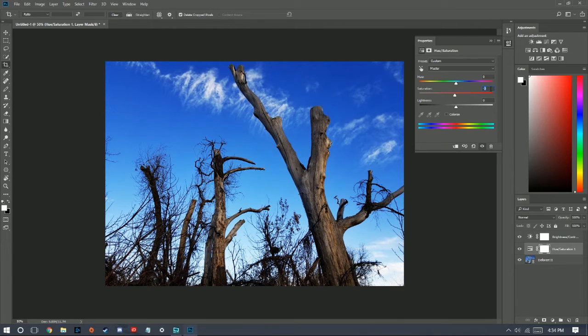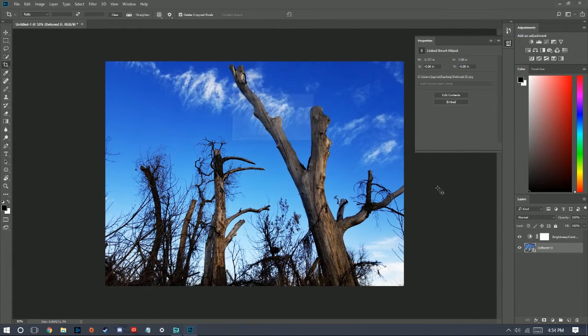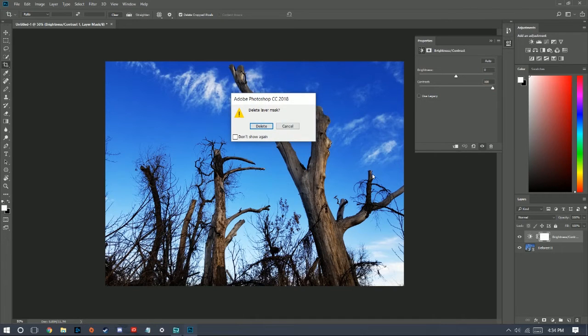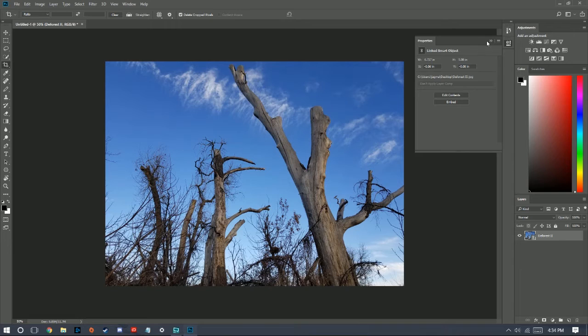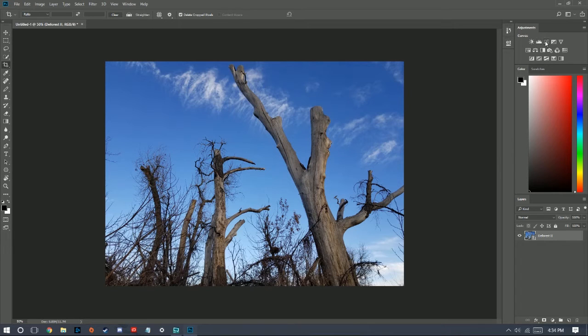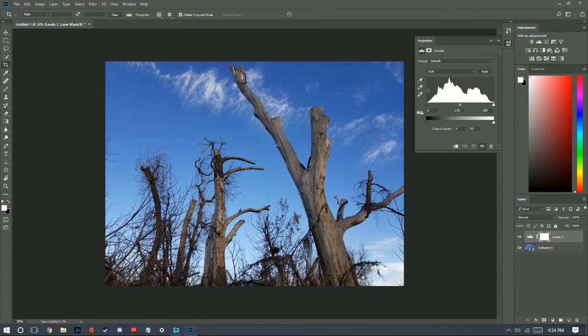So let's turn this back to 0, or actually we can just delete these guys so that we can go over one last adjustment that is really easy to use to make your photos just look a little bit better. So this one is called levels. Now, if you know photo or photography, this might be something that you're familiar with, but either way, this is a representation of lights and darks.